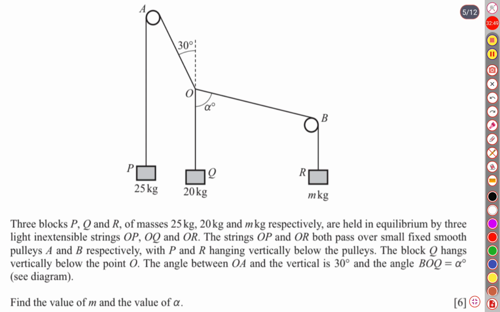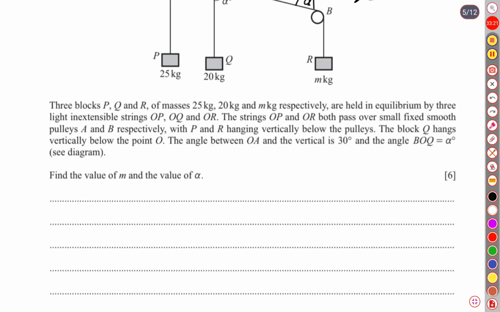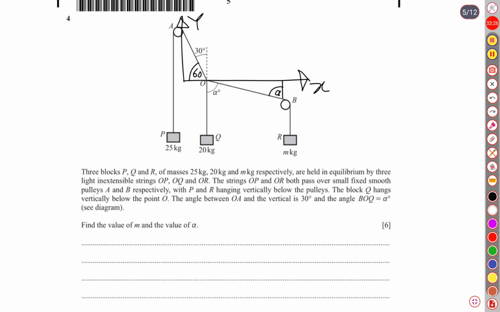Before we start writing the solution, this is a case of forces in equilibrium, so we will have to resolve the forces vertically and horizontally. Before moving on to that, first of all, let me complete the diagram using a triangle. So this is our figure. Now first of all, we will have to resolve the forces horizontally. If we do so, then let me write horizontal forces.